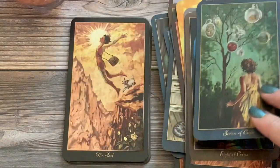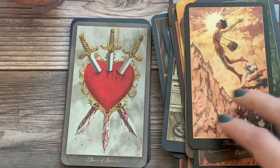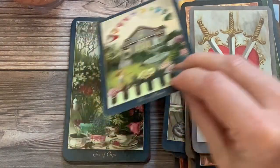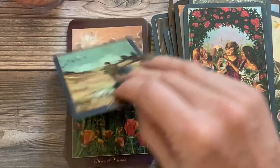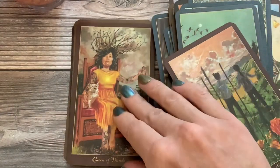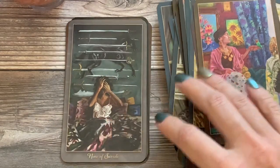You'll notice there are different border colorings depending on what the card is. You have dark brown, almost black borders for the major arcana. For the swords you're going to have gray borders — this is like a bluish gray for the cups. Brown for your wands. And it looks like a light brown or coppery color for your coins.